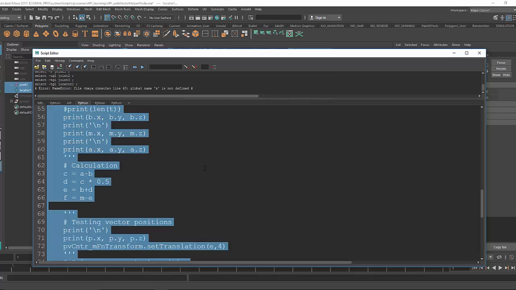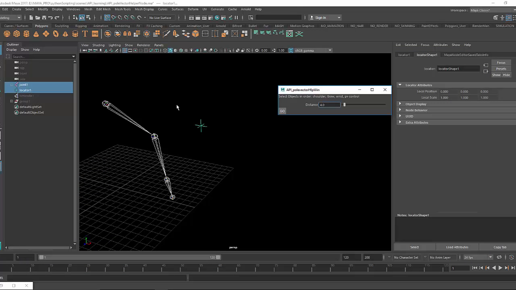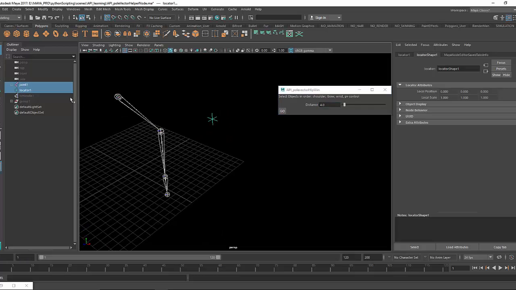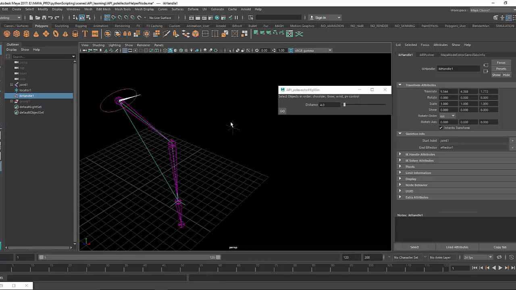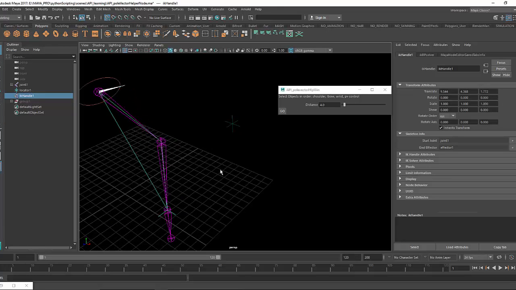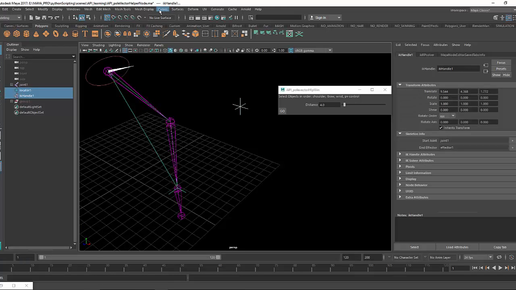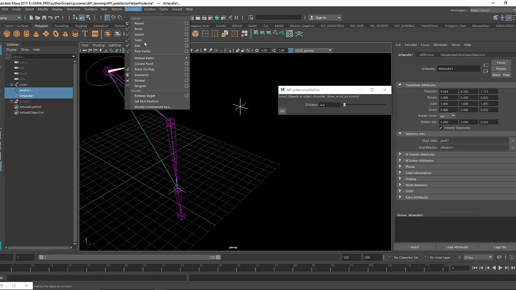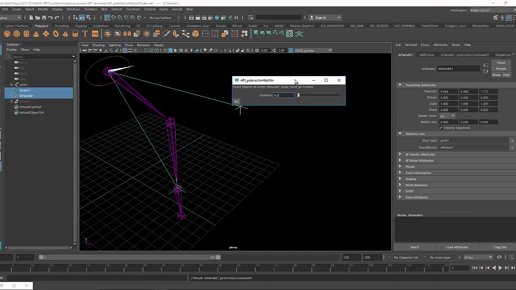I change it, and now if I press here, we get our pole vector control position. If I take my pole vector control followed by the I key and make my pole vector constraint, you see we have no flipping. Okay, thank you very much, and I will see you in another tutorial.